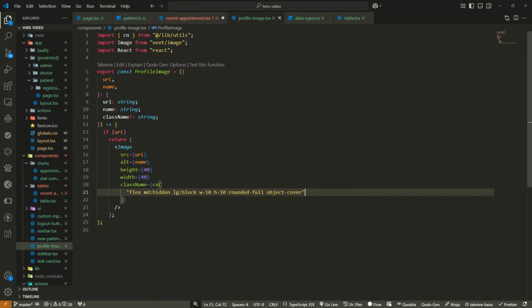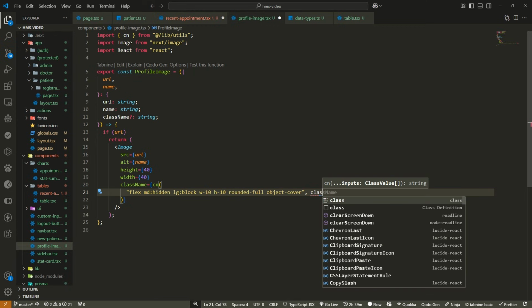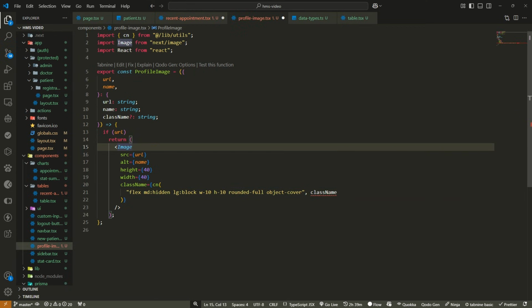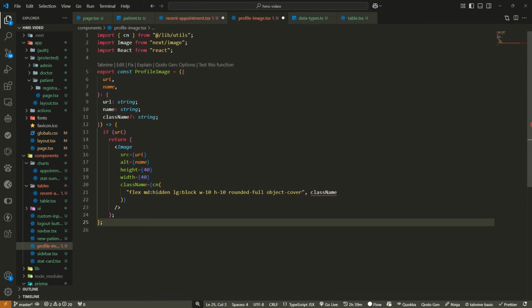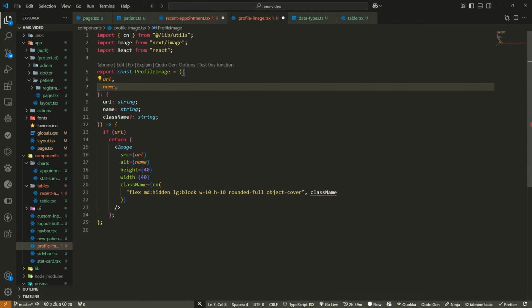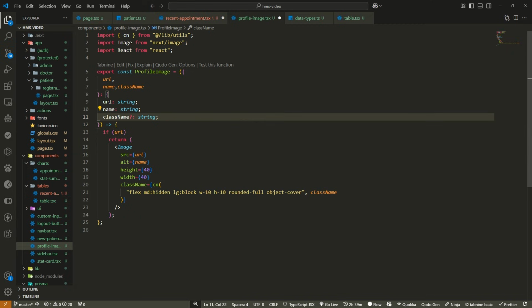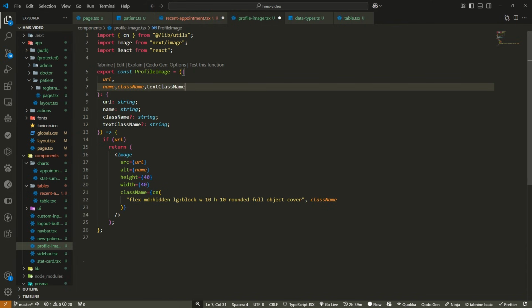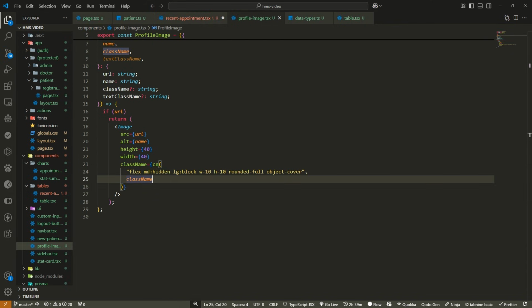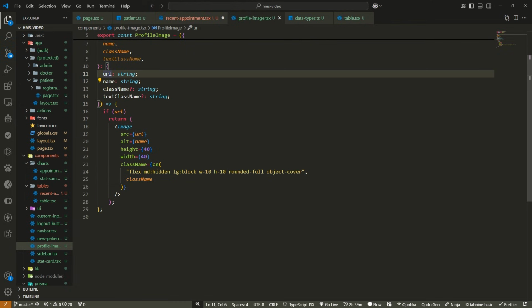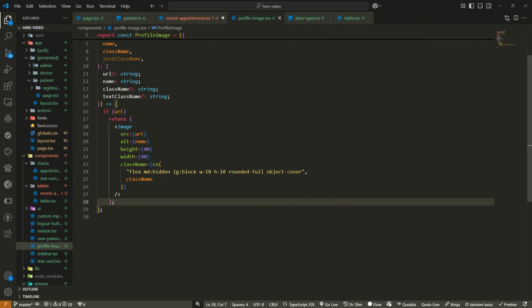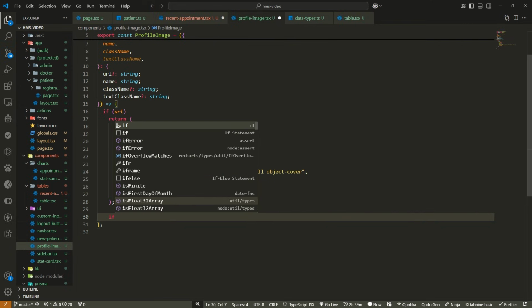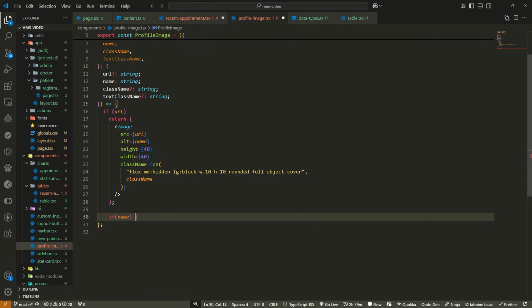Okay, great. And we can add the other className that we have. Okay, so className. Okay, I need to also accept it. And we can even have something like text className, which is also optional. Okay, so if we don't have the icon, sorry, the URL, right? So maybe I can even make this optional. Okay, so if the URL does not exist, then I need to check if the image also exists.